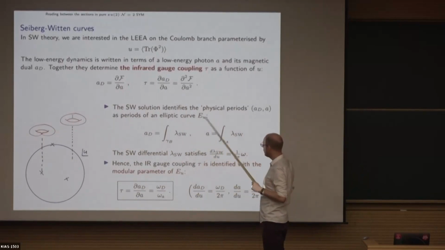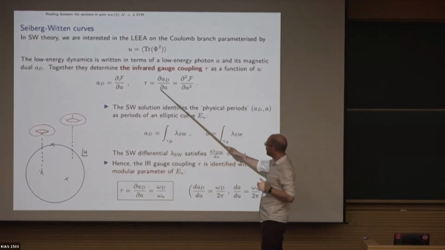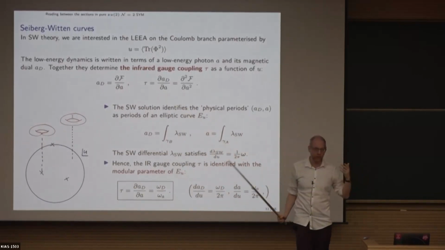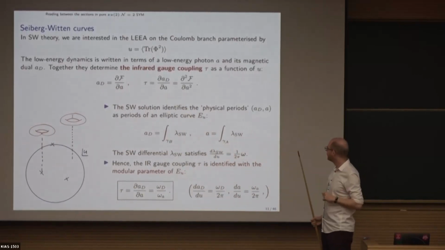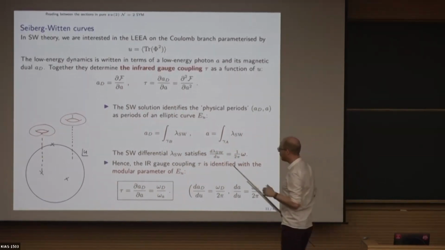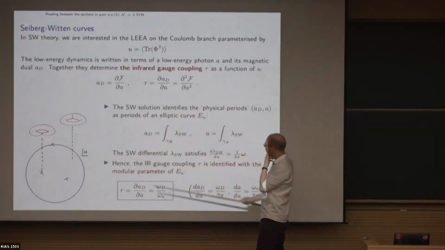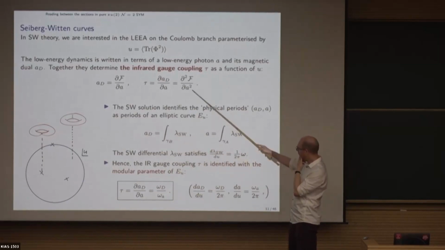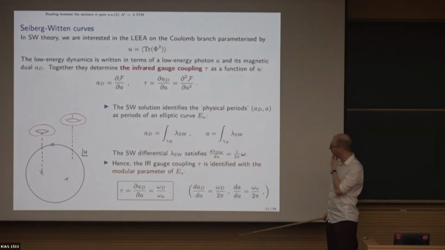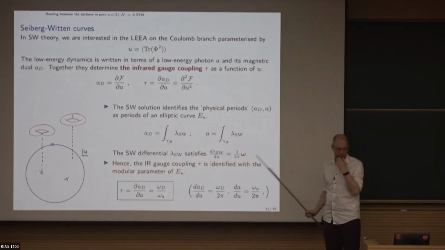So the Seiberg-Witten solution is precisely this clever trick, at the time I suppose, to identify tau, which must be positive definite, with holomorphic variables that vary with u, with a modular parameter of these auxiliary curves, the Seiberg-Witten curves in red there. And then the photons and the dual photons are written as a period of the so-called Seiberg-Witten differential, which is related to the ordinary holomorphic period of the elliptic curve by a derivative with respect to u.